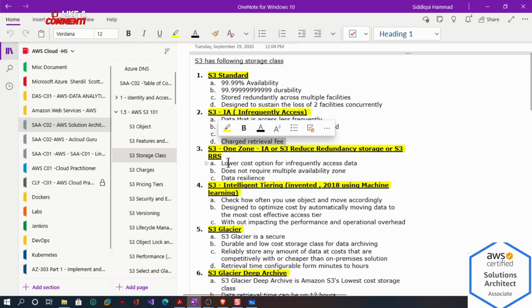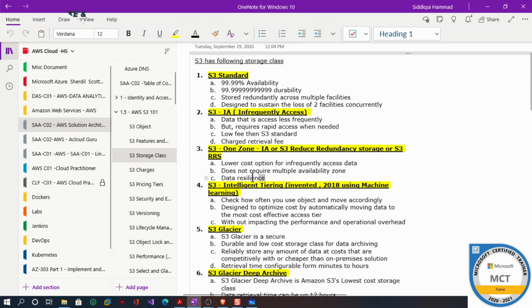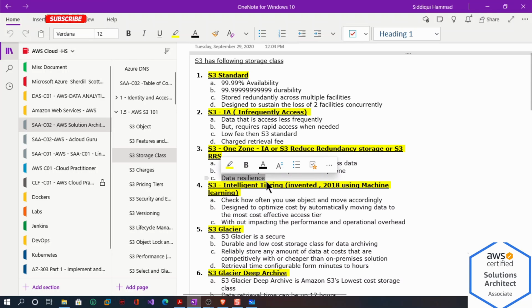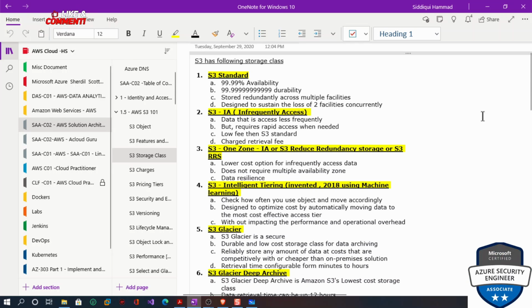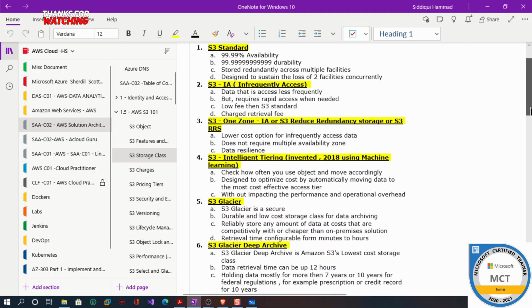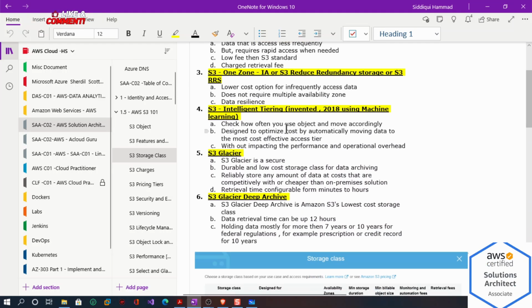S3 One Zone is a low cost option for infrequent access data that does not require multiple availability zones and data resilience. So it means that if that one zone goes down, then you don't have access to that data. And then intelligent tiering, which I think sometimes people use a lot. It checks how often you use an object and moves it accordingly.